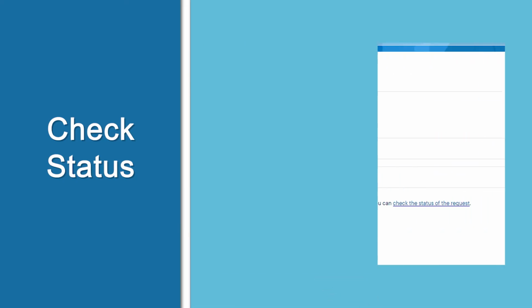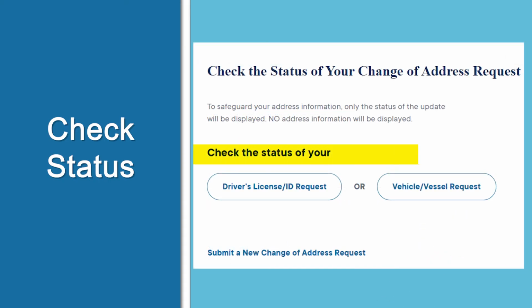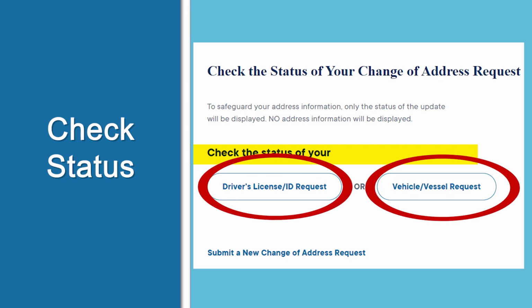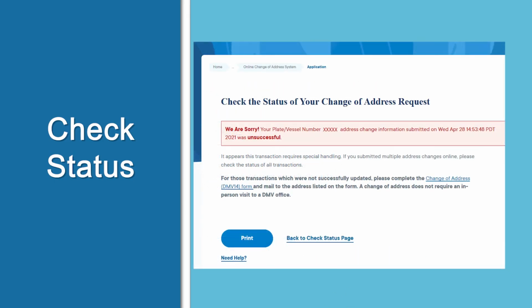Below the options for changing your driver's license or vehicle address, click Check the Status of the Request. Choose the appropriate button to check the status of a driver's license or ID card request and vehicle or vessel request. If you're checking on the status of a vehicle or vessel, enter the license plate or CF number, then click Get Status. The system will then give you the status of your request. To view the status of another request, click Back to Check Status.